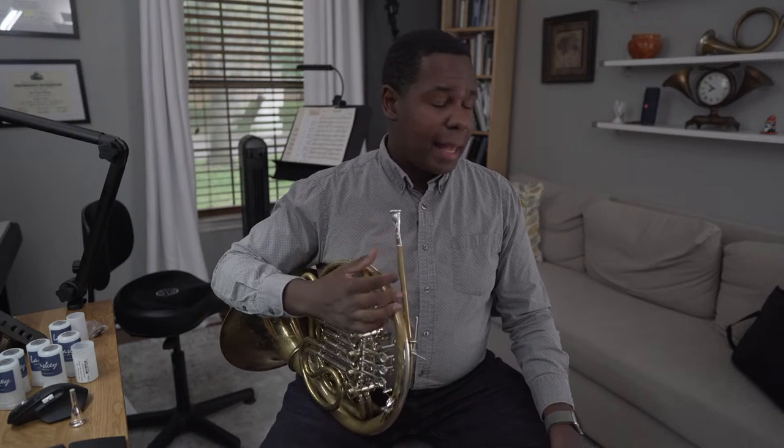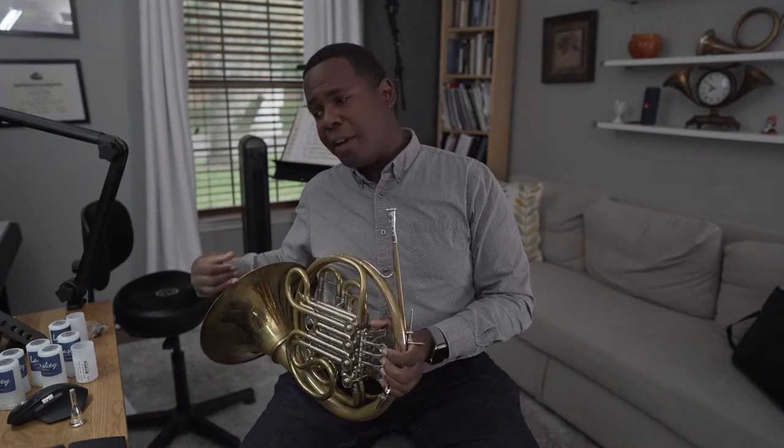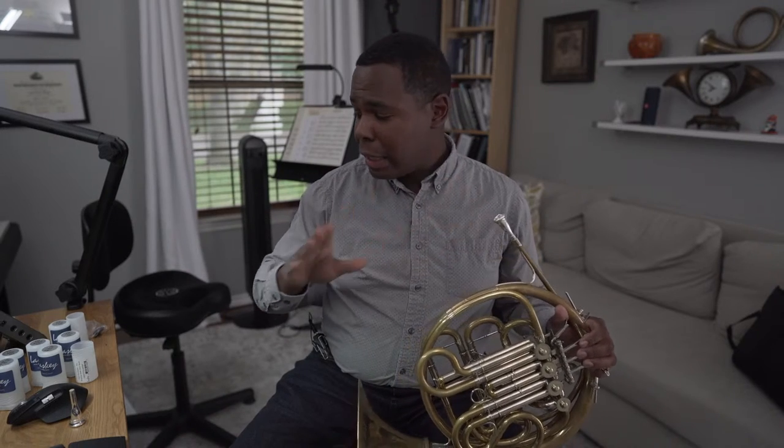So, just like when picking other equipment, I would highly recommend that you do not switch equipment to try to fix fundamental problems. I'm not saying that you should never try equipment or that equipment switching is a bad idea, but equipment switching to tackle issues that are better handled by addressing your airflow and relaxation and concept of sound is not a very wise idea. So for example, here's the 70 again. I'll play low and I'll play high and then I'll do the same thing on the 85.